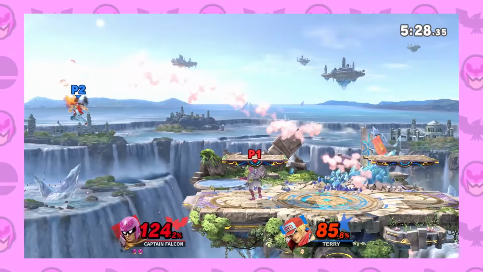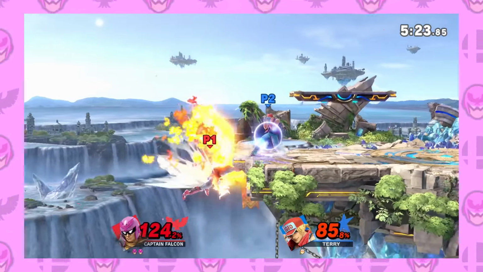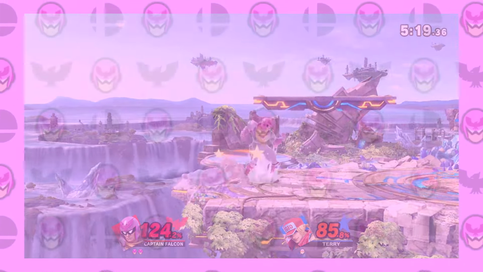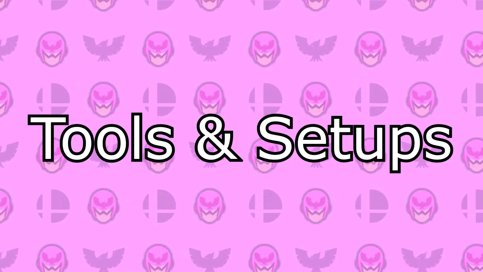You know, for a guy without a dedicated shield breaking move, Falcon is pretty good at making it happen. Today we're going to take a closer look at some of Falcon's shield break potential. First we'll cover his best moves for the job, and then we'll cover setups for shield breaks from full health.